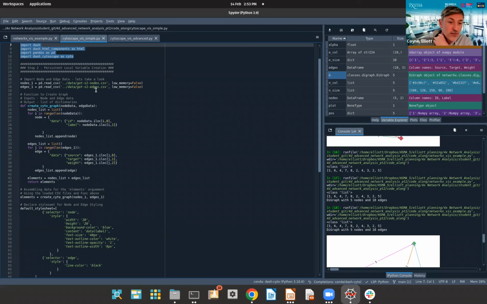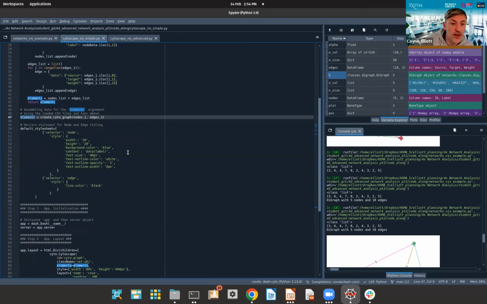Basically, the data storage receptacle has the data as its key, and then a sub key and a sub dictionary, ID and the label for the nodes, and then the same for the edges, considering the source, the target, and the weight. That spits out this great big dictionary of information. You can see we then call our variable elements using that dictionary. We've got our style sheet here, considering the node information and the edge information, so you could change that to blue, red, whatever you so desire.